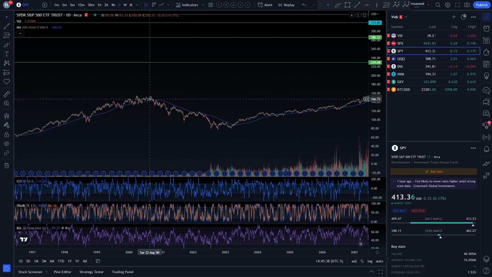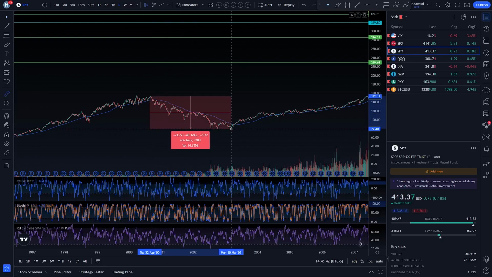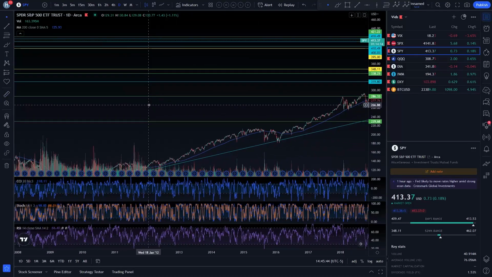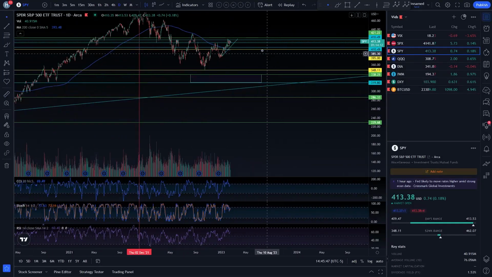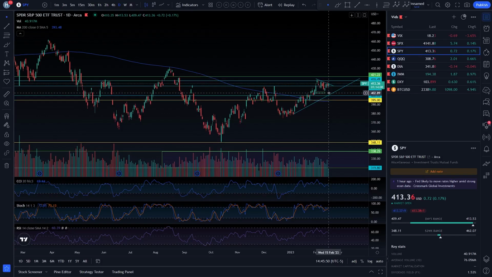Or you had the dot-com bubble burst, which went on for 3 years, guys. What if we get a bear market for 3 years? That would be insane. I would love it, guys. I'm not going to say it ensures a lot of people get rich, but it kind of actually would. It doesn't ensure I'm going to get rich. What it does do is ensure we have plenty of opportunity for a very long period of time.